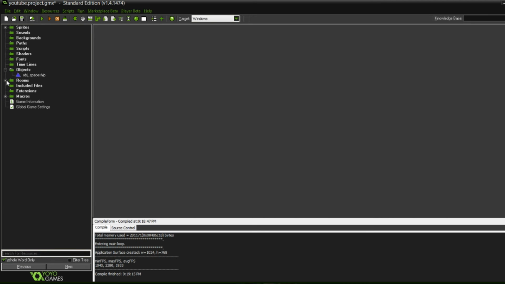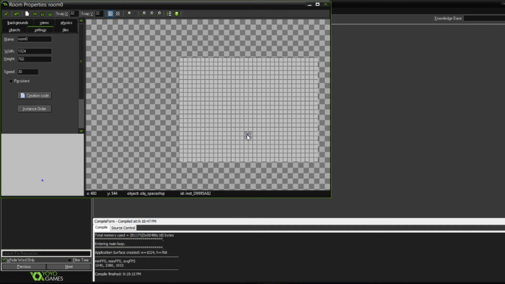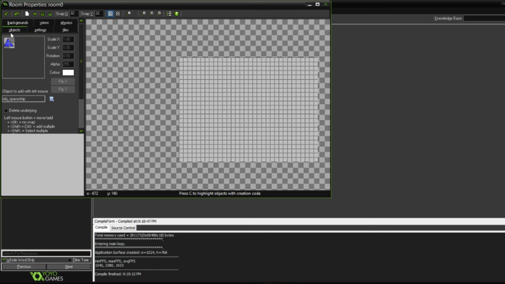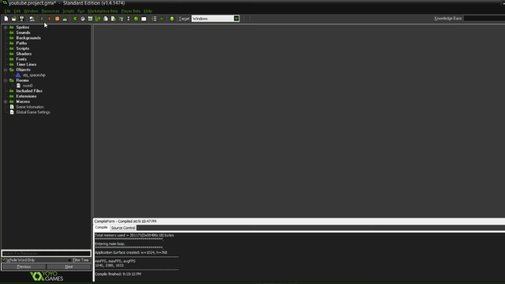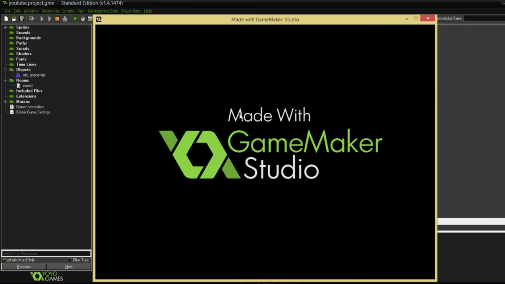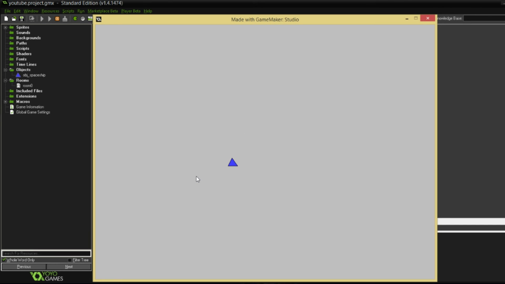And I'm going to show you guys that it works. So now what you want to do is make a room, which is this little white thing. I already have one made. You want to go into your room. Delete this real quick. And to add your guy in your room, just press this little box here, and then press your object, which is ours is OBJ spaceship, and then just press in the room. And you just press the little check sign, and run the game. Just wait for it to run here. So now you see we have a player in the room, and if I press the right arrow, it moves right. Left arrow moves left, and it's very smooth.